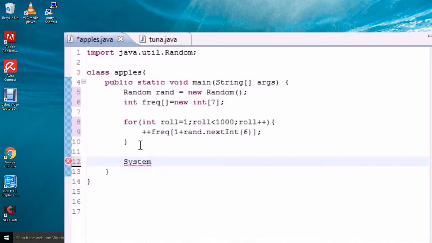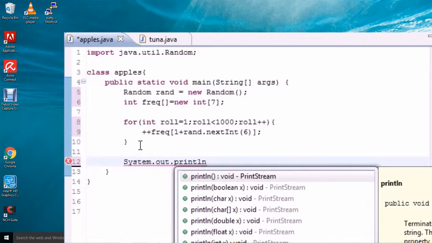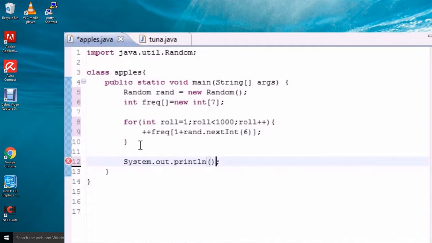So the first thing I'm going to add is a header so you guys actually know what's going on. Let's go ahead and print line, and let's just print something like Face, then add a tab, Frequency.